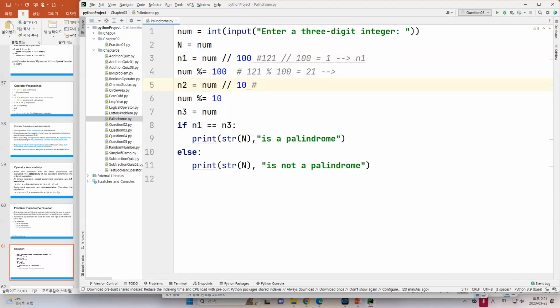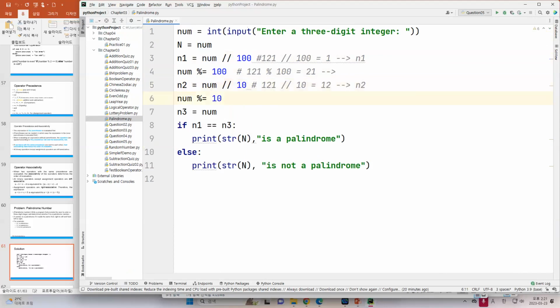N2 is num divided by 10. 121 divided by 10. What is it? It is 12. Okay, and it will be saved in the N2.